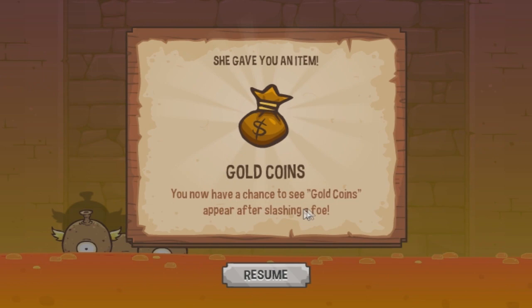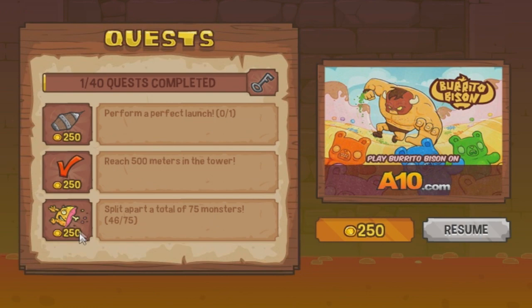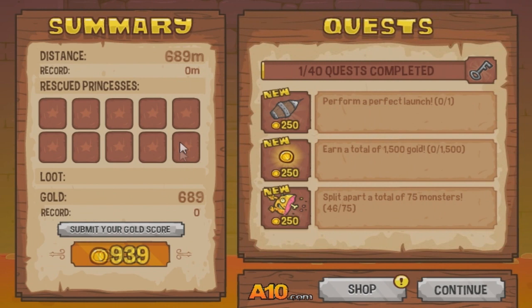You've got a chance of getting gold coins. Nice. That's what I unlocked after completing one level. I reached 500 meters, but I didn't get a perfect launch. That's pretty bad. Killed 46 monsters already. Damn it. So bonus 250 quid, plus the distance I got. God, I've already got a grand. Holy crap. So we've got some quests here. So you see these? I've got perform a perfect launch, earn 1500 gold, and split apart 75 monsters.